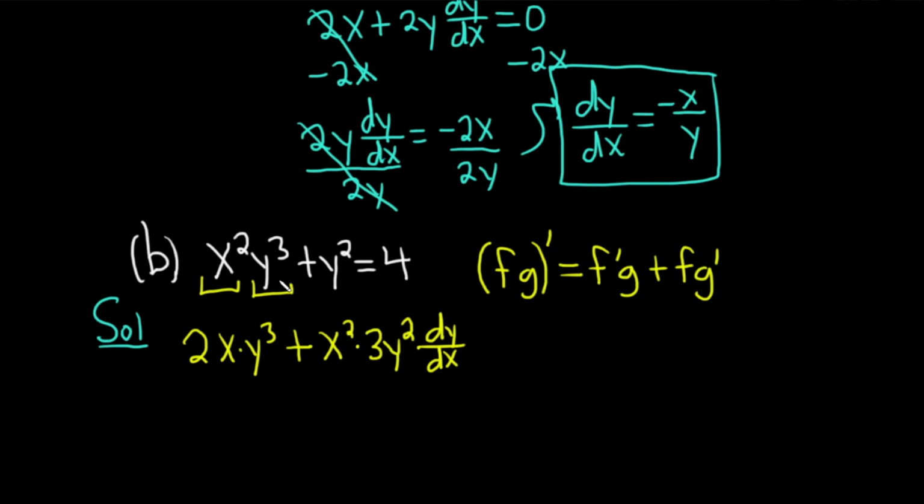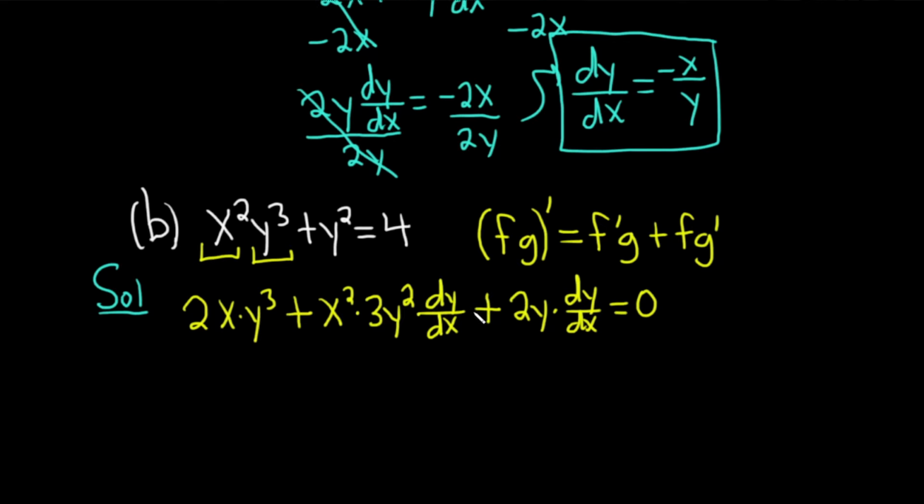Let's just double check this. We're still not done with the process. So derivative of x squared is 2x times the second plus the first, which is x squared, times the derivative of y cubed, which is 3y squared dy/dx. And again, that dy/dx is the derivative of the inside function. The inside function here is y, and its derivative is just dy/dx. We have a plus sign, so plus. And again, we have a y squared, so same thing: 2y times the derivative of the inside, which is dy/dx. And all of this is equal to 0 because the derivative of 4 is 0.